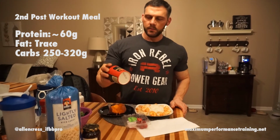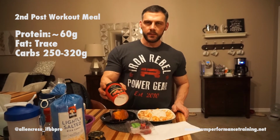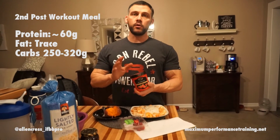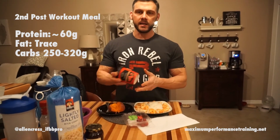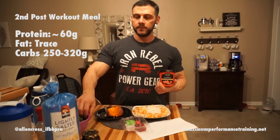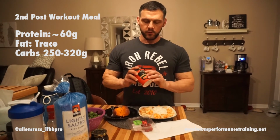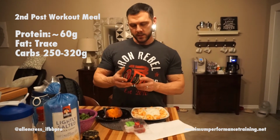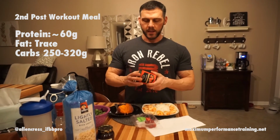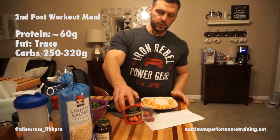And then my favorite dessert, sorbet. Black cherry is my go-to, but I'm out, so I'm sticking with the raspberry tonight. I'll either eat a half of this or the whole thing. This is my last thing that I eat. I always eat in order, nutrient dense first, to make sure I'm getting my nutrients in, and then I go to the easier sources. So I'll finish everything off with my sorbet. In this whole thing, there's 140 grams of carbs. So minimal, I'll eat half of it, and 70, so, you know, we'll see how that goes. So that's my go-to there.